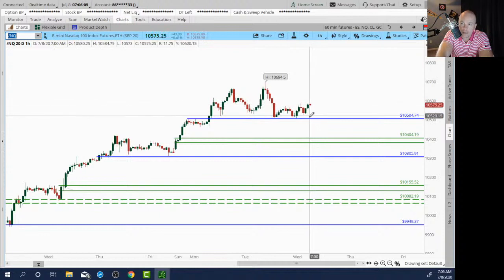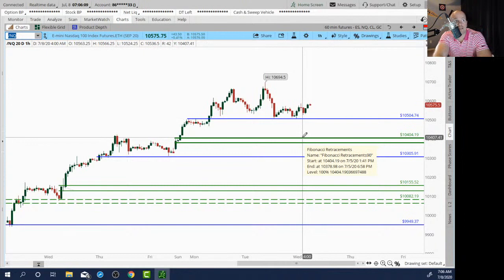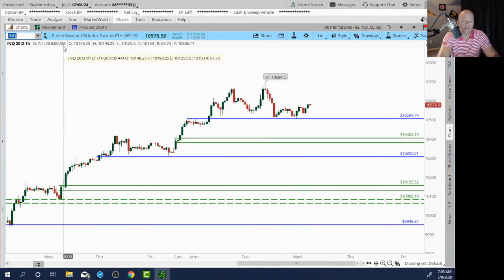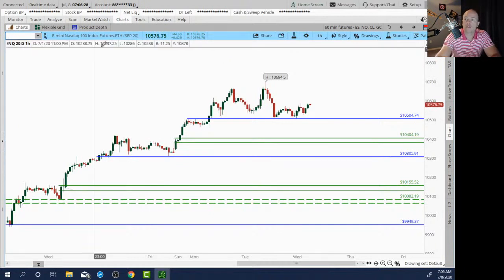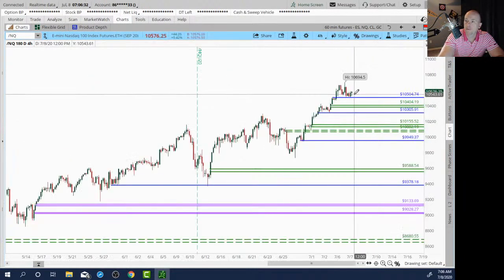So I'm going to look down here for a breakdown, and then your target would be just before this area in here, at least target one, right in here. And if you wanted to stay short at that point, the only way for me to stay short is to see that this level fails. Then I could potentially look for a reversal area on a breakdown. Now, until then, I'm still overall net bullish. And overall net bullish means that I would look for a pullback to a quality area.